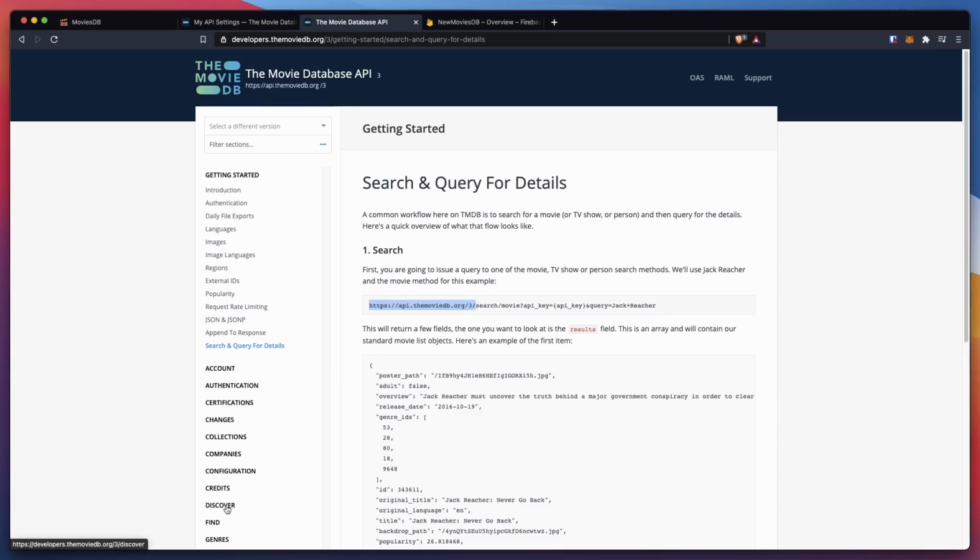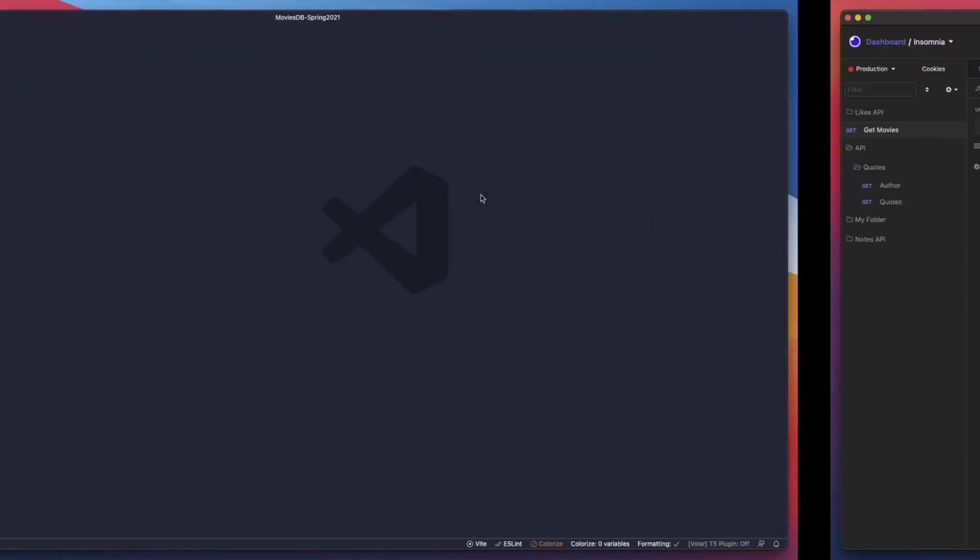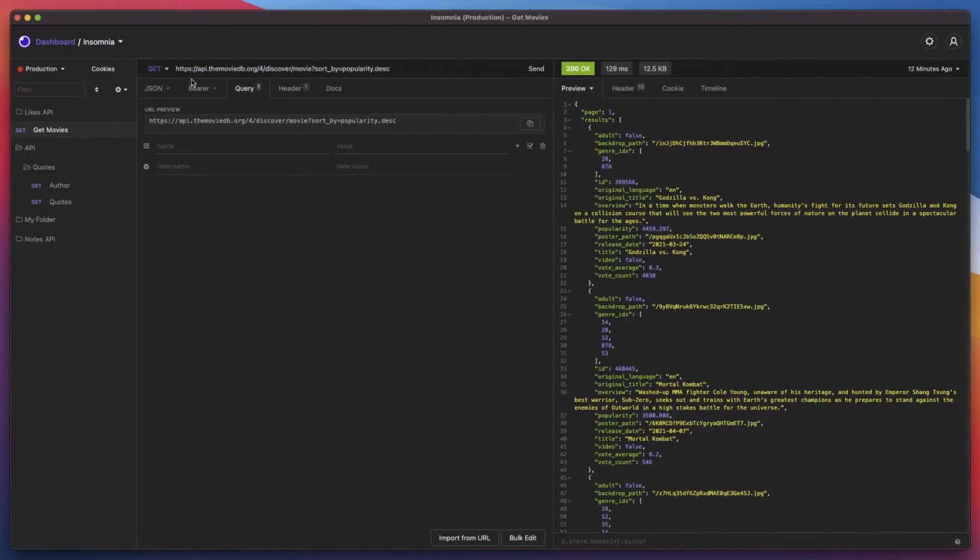And then because we're using the resource discovery movie, that's going to be the resource that we're going to be using. So here in my Insomnia is what I have: API, the movie database, version 4, and discovery movie. And I'm sorting it by popularity, descending in this case.